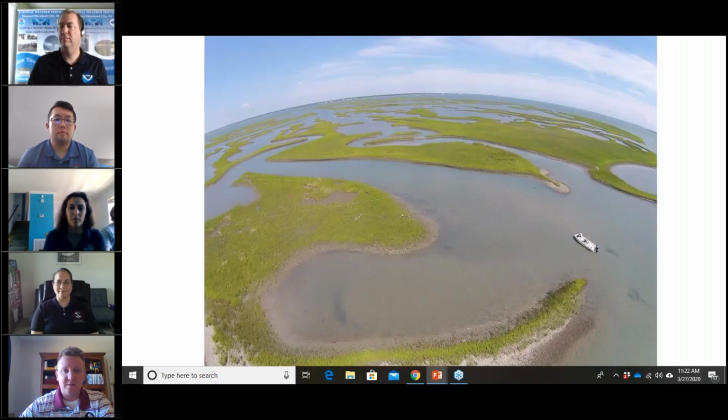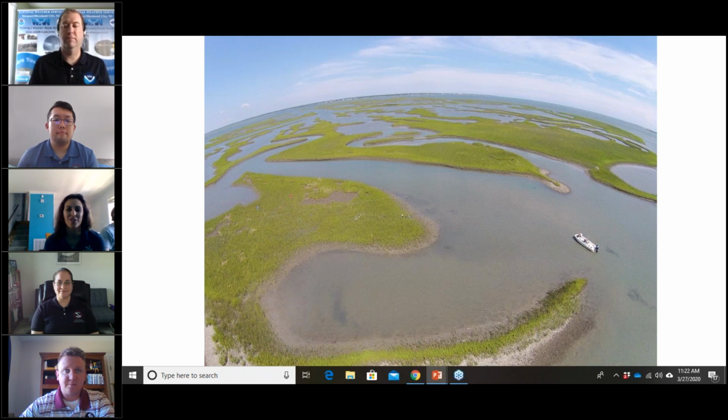And here's another photo of the beautiful marshes that we have in North Carolina. I'm very lucky. I get to go out with researchers and walk around in the mud in the summertime and measure plants and look for animals. And we think about how more water is going to affect those plants and animals and also the people that live near the coasts.